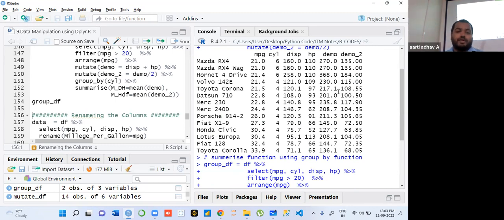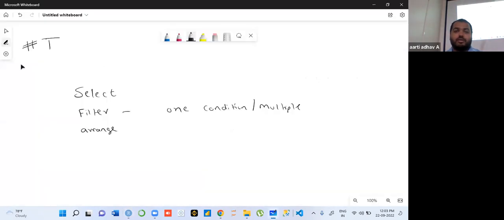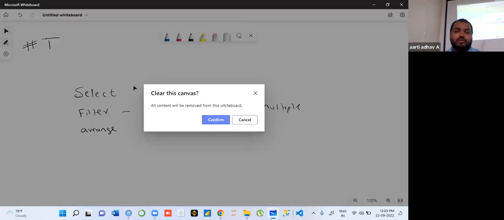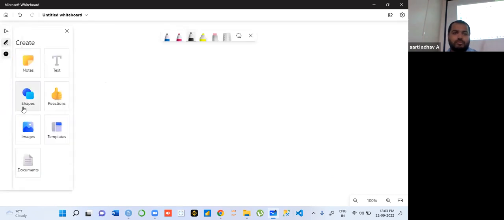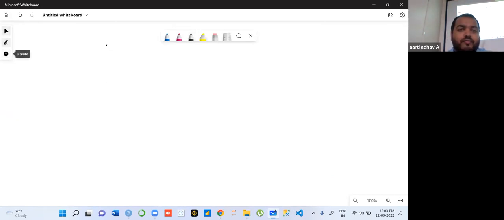It's for grouping. For example, let's say, one second, guys, I have to change this. Relate it to select in SQL. Try to relate. Okay.